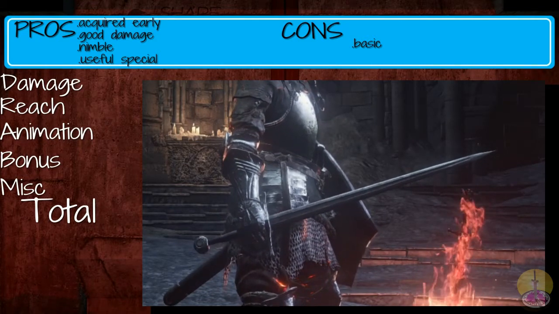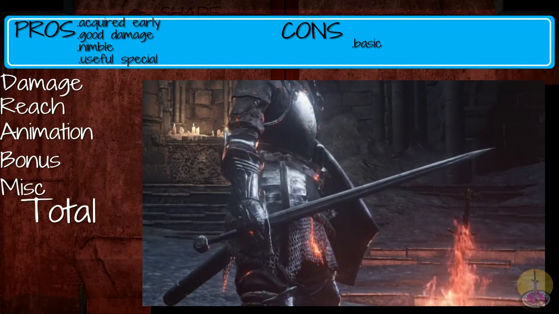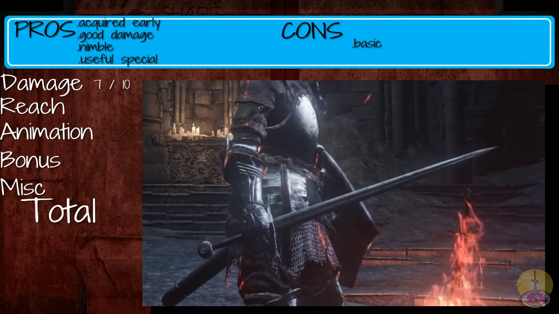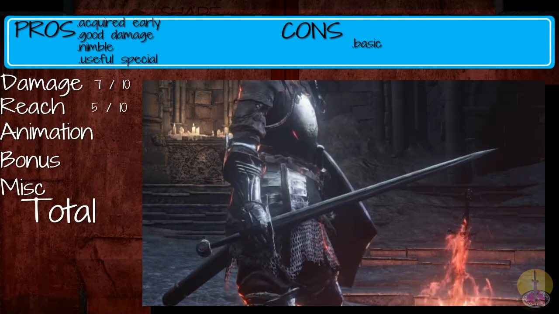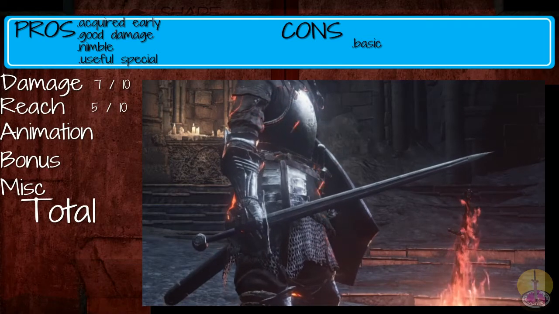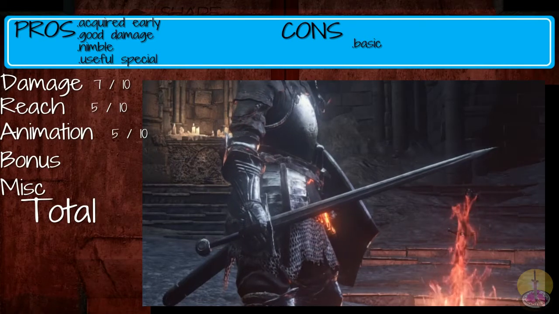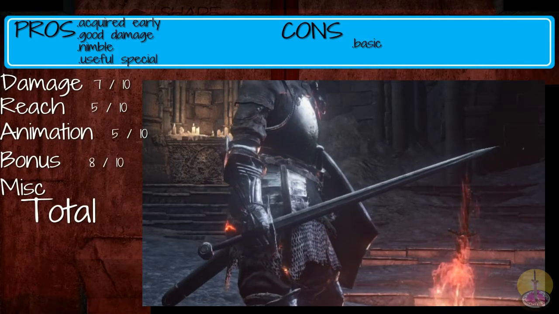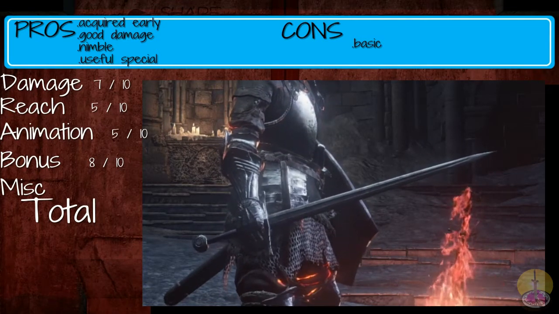As for the score for the longsword, it's rather easy to score this compared to other things I scored. Damage gets 7 out of 10. Fairly average basic damage. Reach? 5 out of 10. This is one thing I did compare to other weapons, is its length. So yes, the reach gets a 5. Animation, as I mentioned before, is pretty much the standard of the animations for longsword, so a 5 out of 10. Bonus though, I'm going to give it 8 out of 10. Despite being a beginner weapon, there's a lot of bonus to be had on this weapon. A lot.